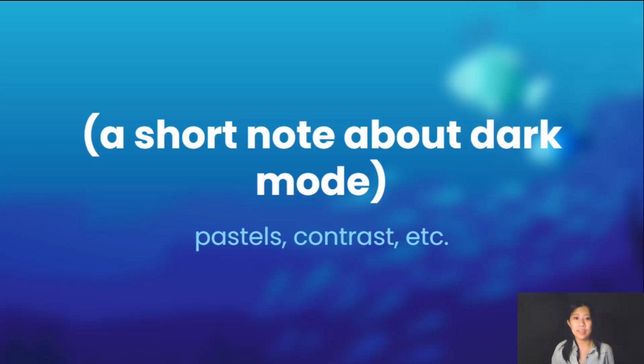And for things that aren't text or backgrounds, you'll actually need to change the colors of nearly everything in your application. For example, if your button was originally a blue or a bright blue, a dark blue, you'll probably need to change it to a less saturated and brighter blue in dark mode. And you need to be really careful about the colors you're using to show calls to action and hierarchy, because things that are normally dark in light mode are pastel or less saturated in dark mode. And I just encourage you to read more about that.